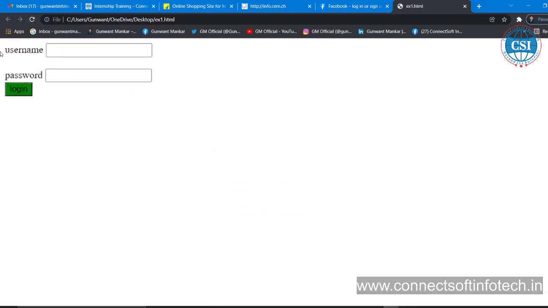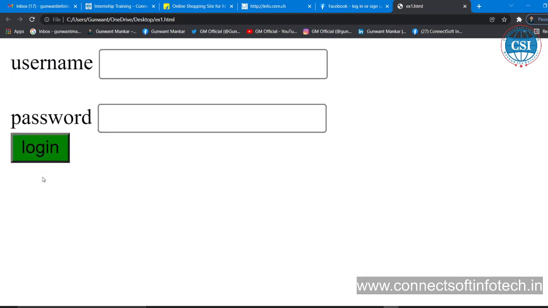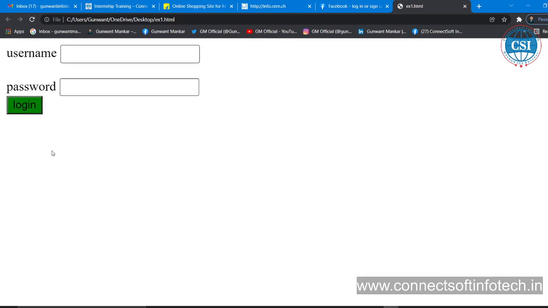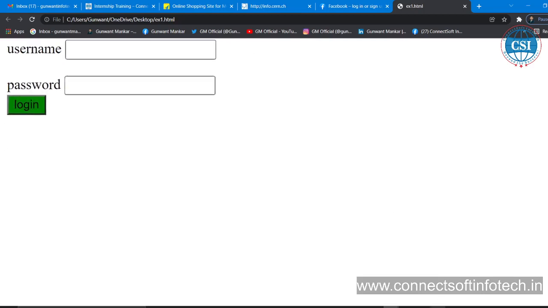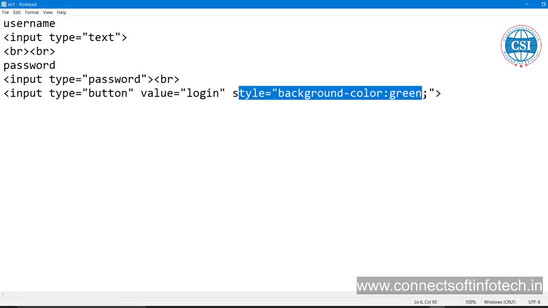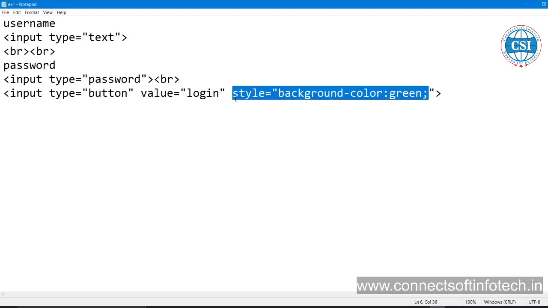See, this is what CSS is, right? I have given the button background color, that is green. So by using this, you can do anything, guys. This is the CSS. We have written it in the style now. Right now, I think you have it clear now what CSS is.